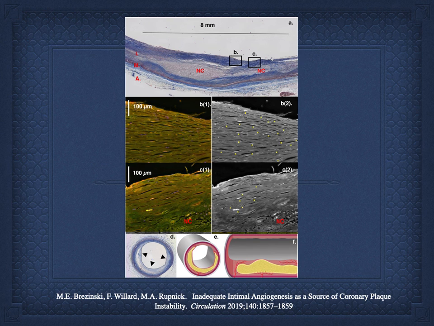If we look at area C, there's several things. One, the necrotic core is right at the surface. This may or may not make the criteria for a TCFA. And the second thing was the vessels just weren't getting there. Between B and C, the vessels stopped, and then there was no cellularity. So the vessels, if we look at D, can't get around in cross section. They need to cross over the top, and if they can't reach that area, synthetic repair mechanisms, cells that repair the intima, don't have a blood supply, and so you lose those cells.